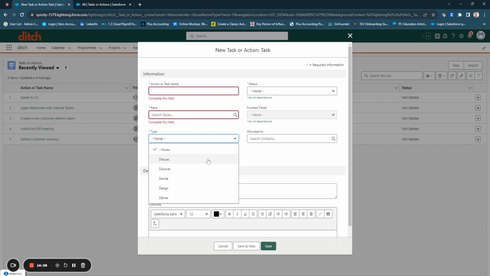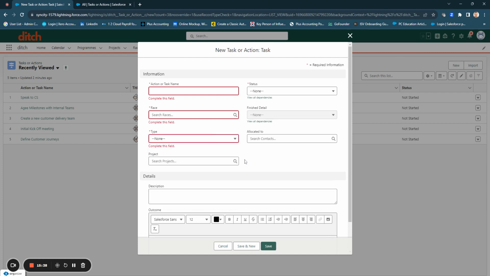So discuss tasks, we're talking about conversations that we're having, who are we talking to, who do we need to talk to, and about what. It might be some of the show and tells that we're doing. Discover, what discovery we're doing, what have we found, what feedback have we had from the show and tells, what have we looked at going forwards, what's going to happen in the next race. Decisions, you've seen the report, so we're already putting decisions into the system as opposed to everywhere else. Design, if we're building something or creating new processes or new ideas, let's get them all in the project, let's drop them in. And then deliver. What tasks, actions do we need to deliver within this period as well.